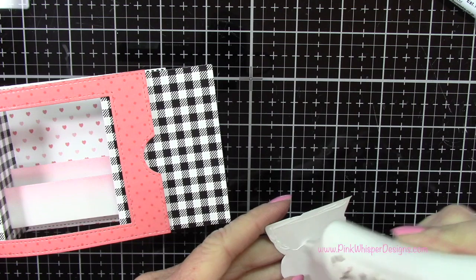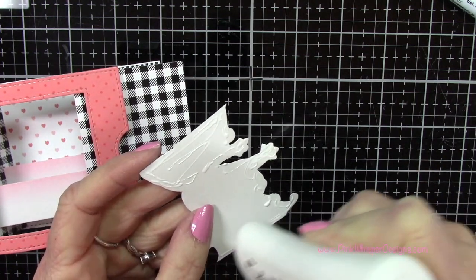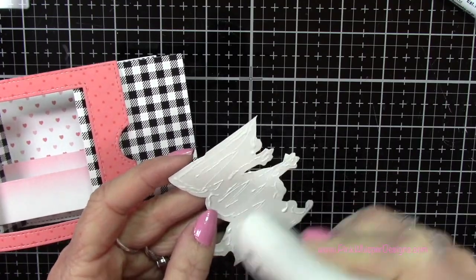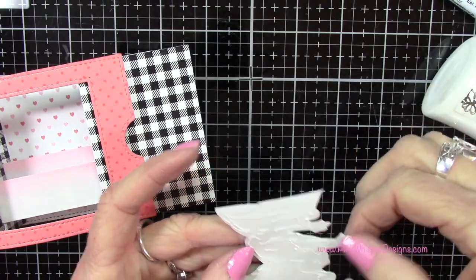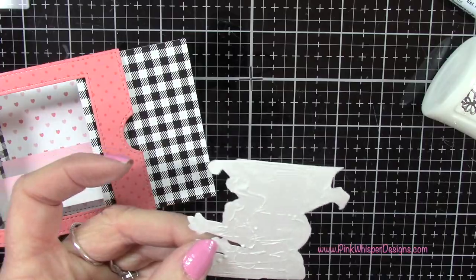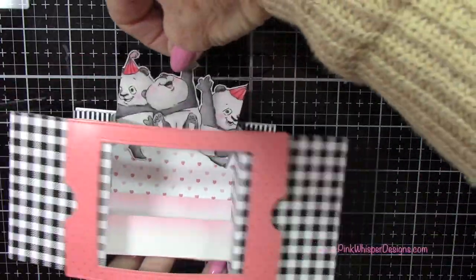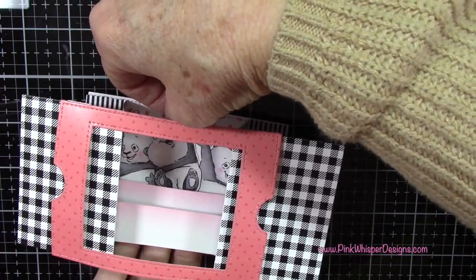Now I've got my Nuvo Deluxe adhesive, and I'm going to place plenty of this on the back, and I do want to kind of spread it out with my fingers a little bit just to make sure this lays nice and flat, because again, everything is moving, it's interactive, so I want to make sure that everything lays nice and flat in the back. So I'm placing this all the way on that back panel.